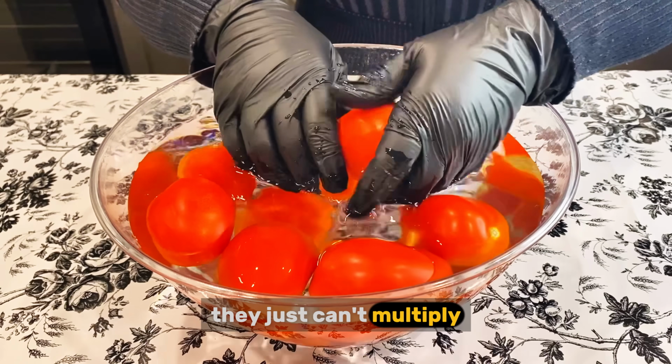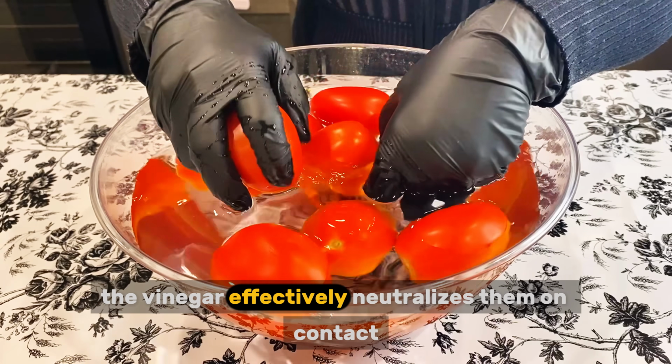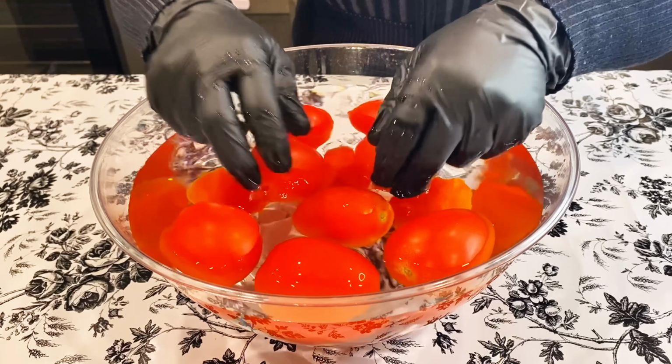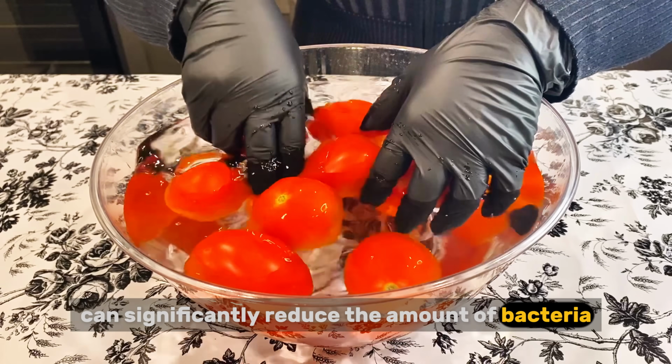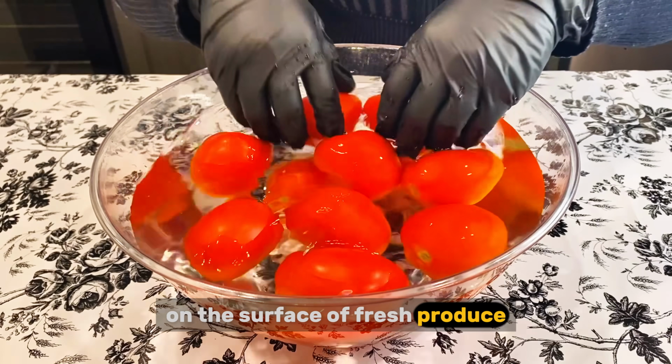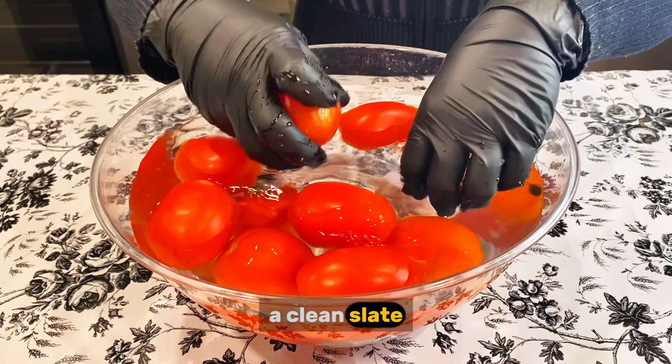They just can't multiply or survive in those acidic conditions. The vinegar effectively neutralizes them on contact. Studies have shown that a vinegar wash can significantly reduce the amount of bacteria on the surface of fresh produce. So, think of this wash as giving your tomatoes a clean slate.